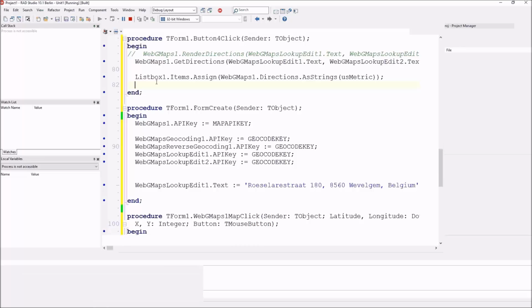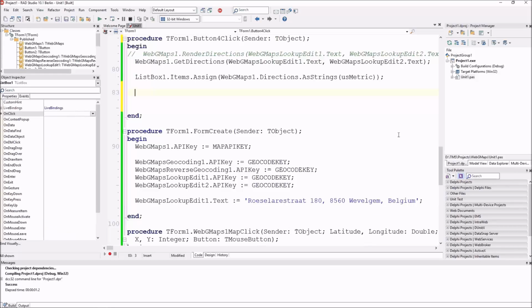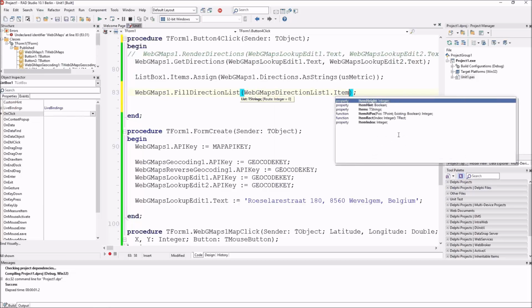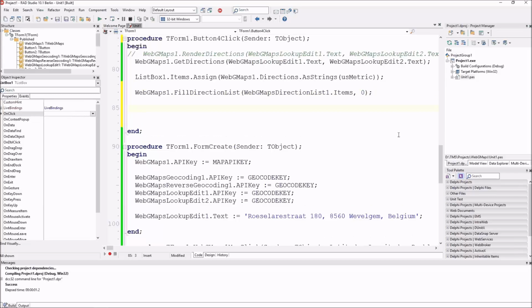And now let's make the detailed description of this road visible in my direction list control. I can do this with the fill direction list method. And here I can specify my direction list control items, and what I add is the first route in my directions that it finds.